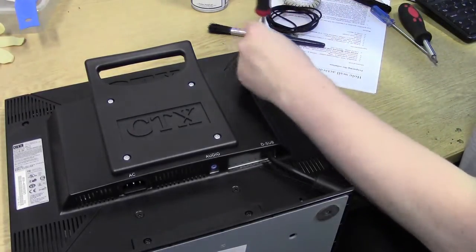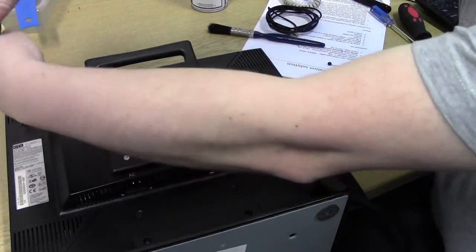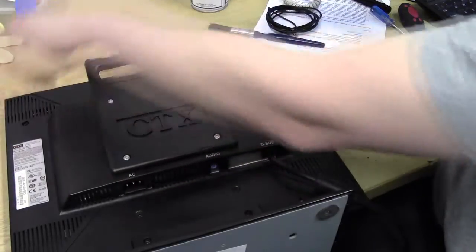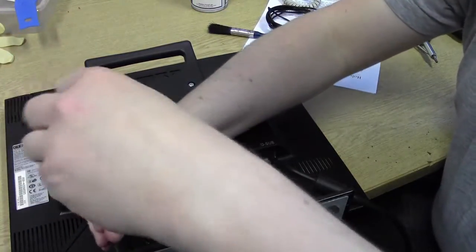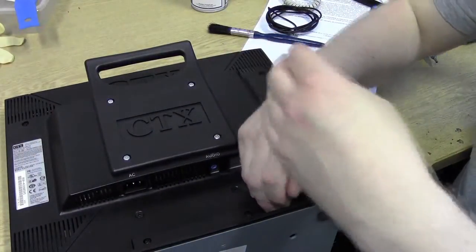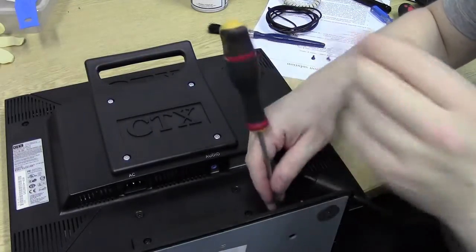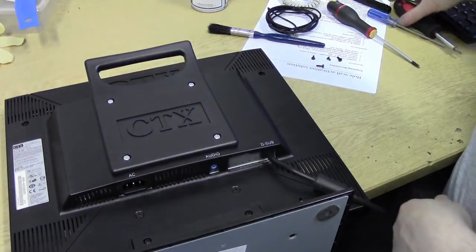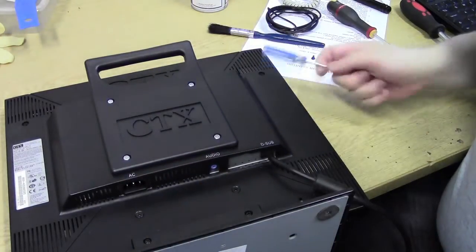So we can start unscrewing. Crosshead, just a medium size crosshead, a Phillips size 1. And slowly unscrew everything. If you're not too sure about which screws to unscrew, then unscrew absolutely all the screws. There's no harm in doing that. I've taken apart one of these before in the past, so I know it's just the 4 screws that actually hold this back panel on.